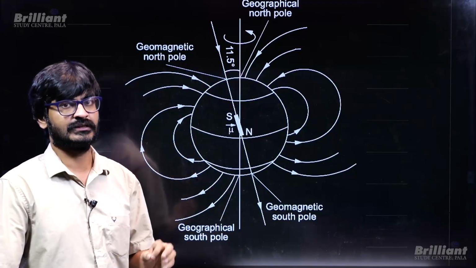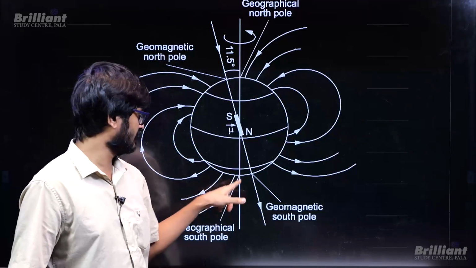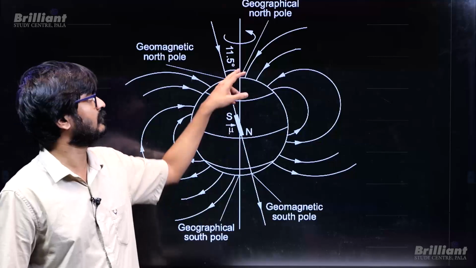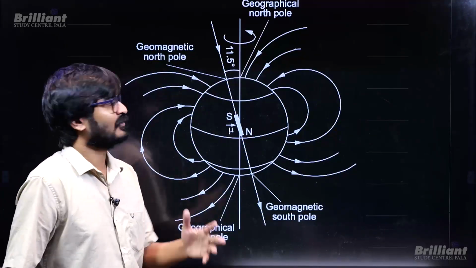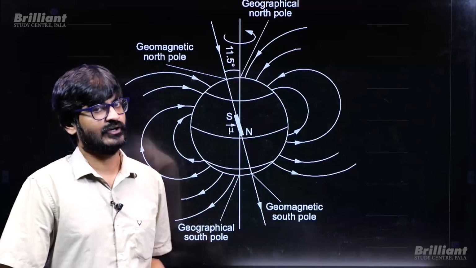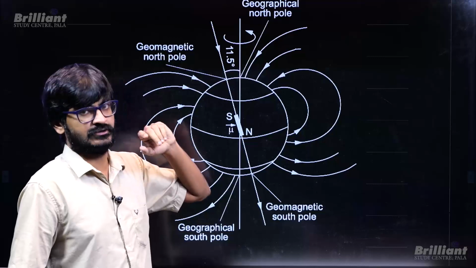It has nothing to do with magnet. So if this is geographical north pole, the exact opposite point will be geographical south pole. Now how to locate geographical north? Just wait till the night and look at pole star and look at the exact below point of pole star. Now how to locate geomagnetic north?